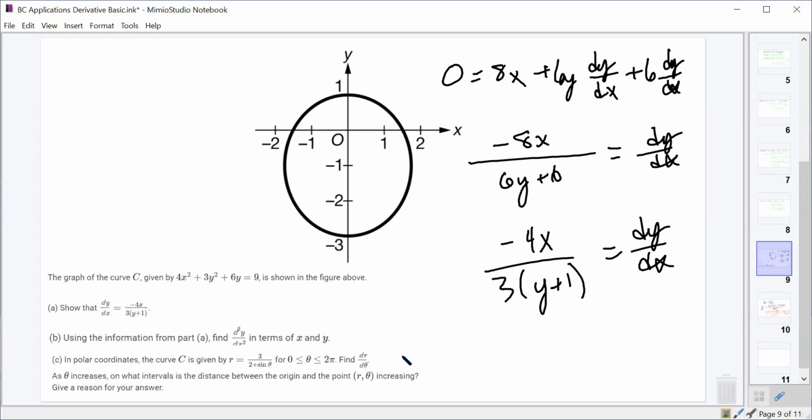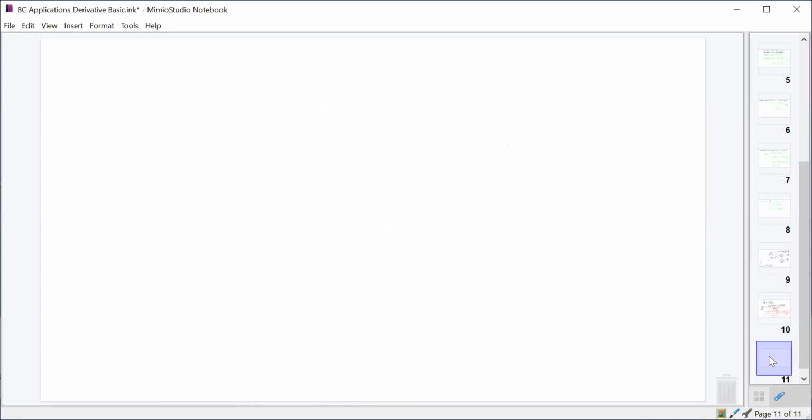It's just the same as, this is r equals something in terms of theta, so that's just like finding a dy dx if we have y equals something in terms of x, or a dA d theta if we have A equals something in terms of theta. So we're just really differentiating 3 over 2 plus sine theta. So dr d theta. Yes, Adrian, just take the derivative. Yeah, I just saw that in the chat.